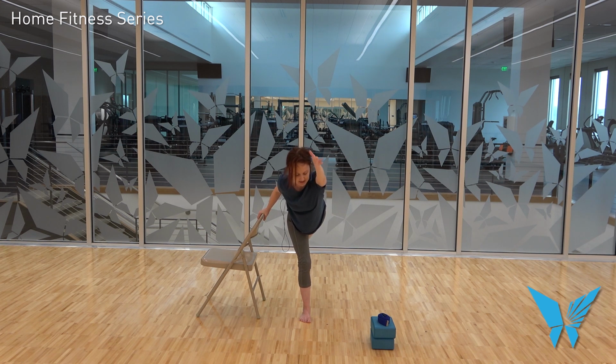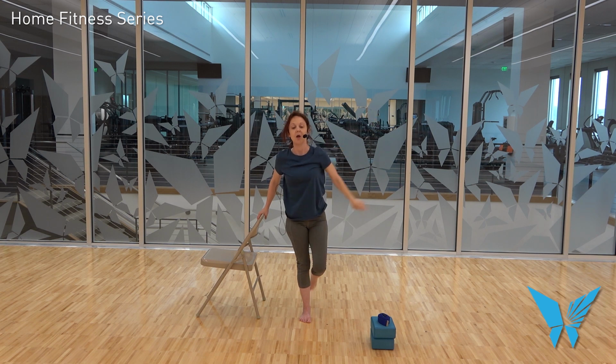And then inhale, come on up. We're gonna bend that left knee and grab onto the foot with your left hand. Again, taking a little fold here. You don't have to grab the foot if you can't quite get there, that's totally fine. You can just have that knee bent and have that foot up.